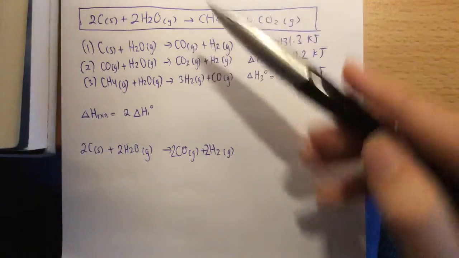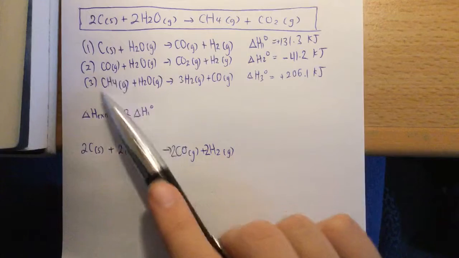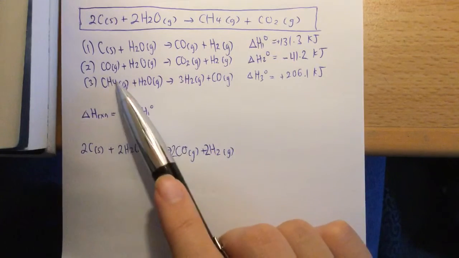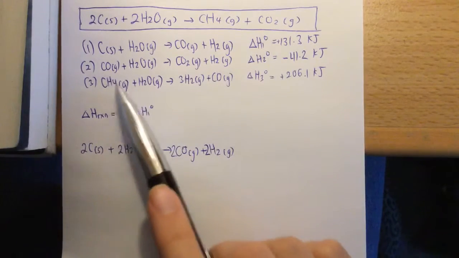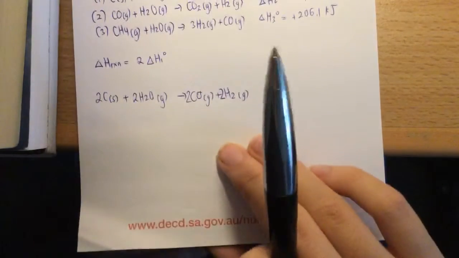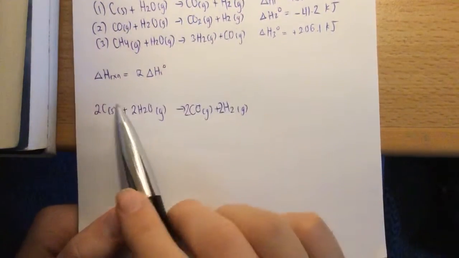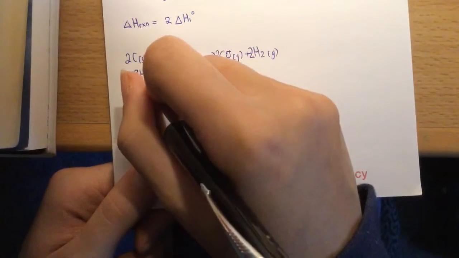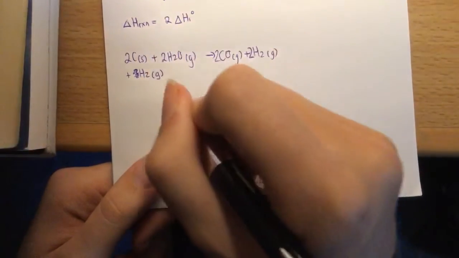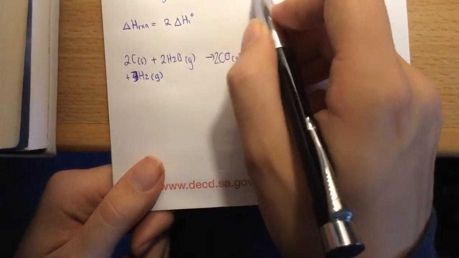So obviously we're going to have one mole of CH4 on the right hand side of our finalized equation, so we're going to have to flip that arrow, and we don't need to multiply this delta H by anything. So now what we do is we add the reactants, these are our reactants now, because remember we're reversing the equation, so we put them on our left hand side. So we add them in, it's 3H2, my bad, plus CO.